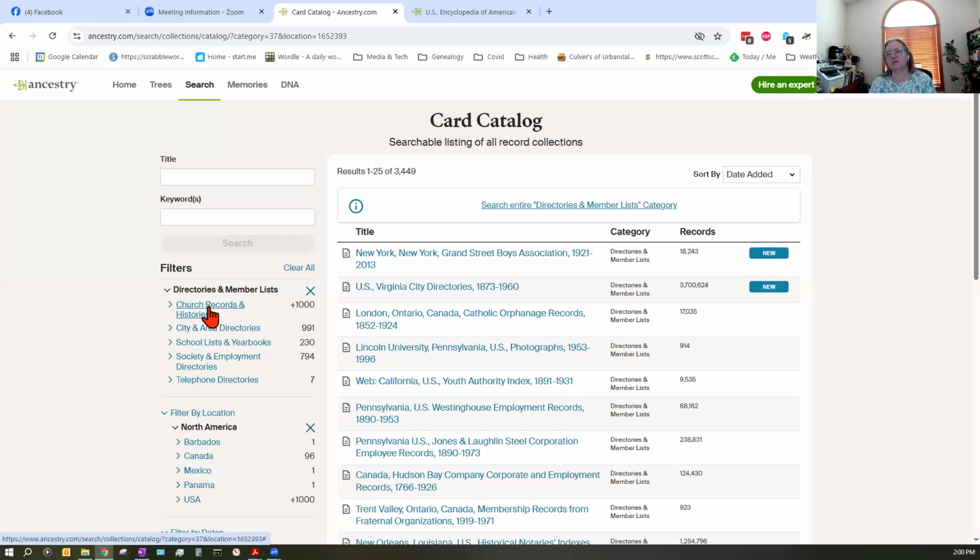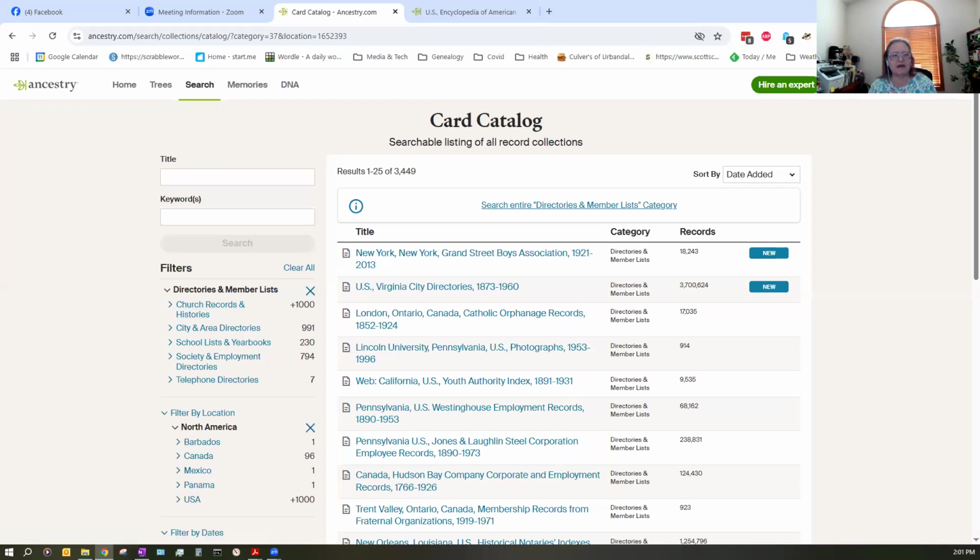Take a deep breath if you step into this category, because you may find that collection is an index and I'm going to have to find a table of contents. I'm going to have to find an index to find my people, to find if my people were there. Now, some of these are identified by county and some of them are done by town. It just depends on who wrote a book or who kept the records, particularly on the church records.